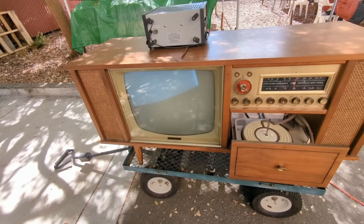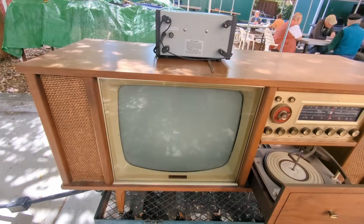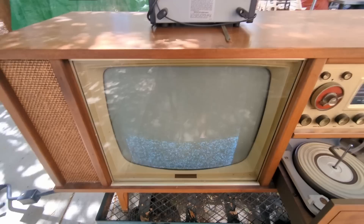The good news is that the CRT is strong and works. The bad news is that the whole thing is crooked — I don't know what that's about, but maybe one of the television gurus can help me. Okay, we turned the yoke a little bit to straighten it up, but there is a little bit of issue with the horizontal not filling up the screen — probably there's an adjustment in the back.